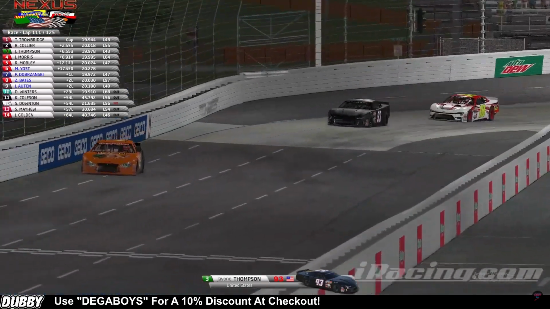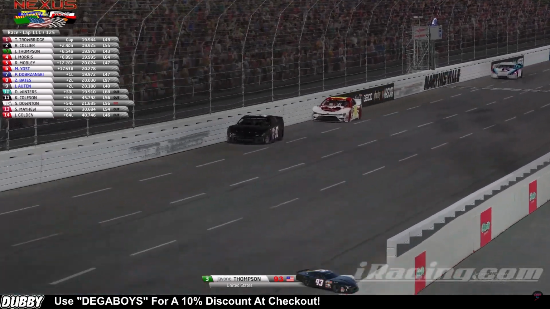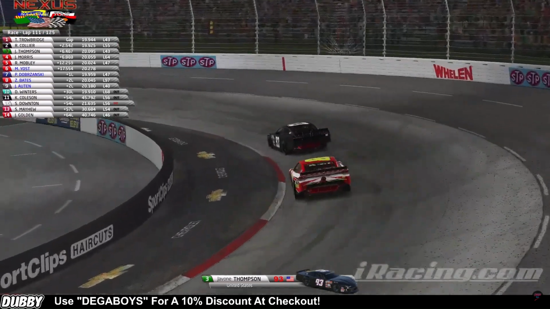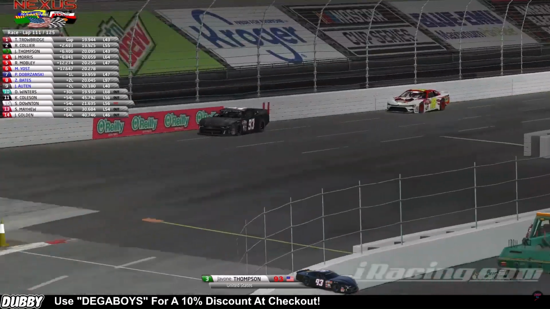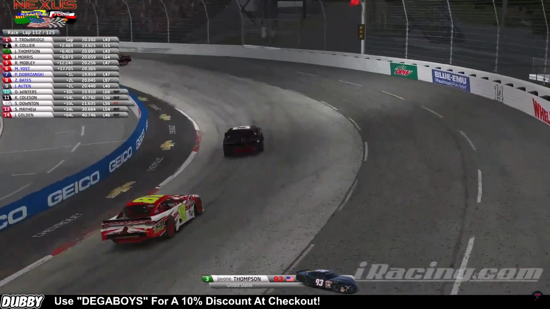These tires have leveled out. The 18 car now trying to have to pass this 93 car on a mistake that possibly the 93 can make. But here it comes, Jay. We're getting into some lap traffic with this 93 car leading the 18. This might be an opportunity for the 18 to take over that P3 position.